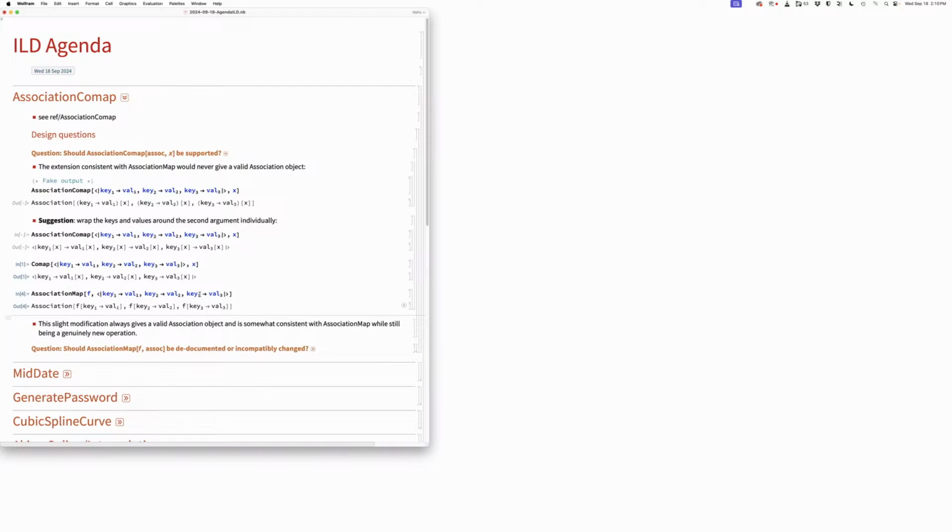And we've talked about it before in LCC. And we actually went looking at whether people use this. It's not super common. And actually, a significant fraction of the cases when they do this, they really should just be using Map rather than AssociationMap because they really just want to apply F to the value.